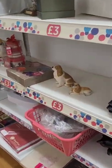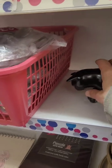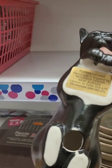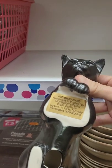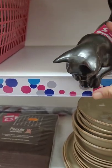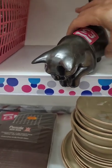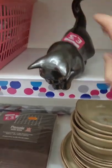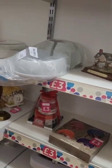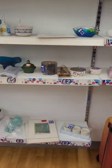Just scanning over the shelves again, make sure I've not missed anything. This was like a little shelf sitter pussycat, which was lovely. It was only £3, but I didn't really know the resale value, or I wasn't sure.